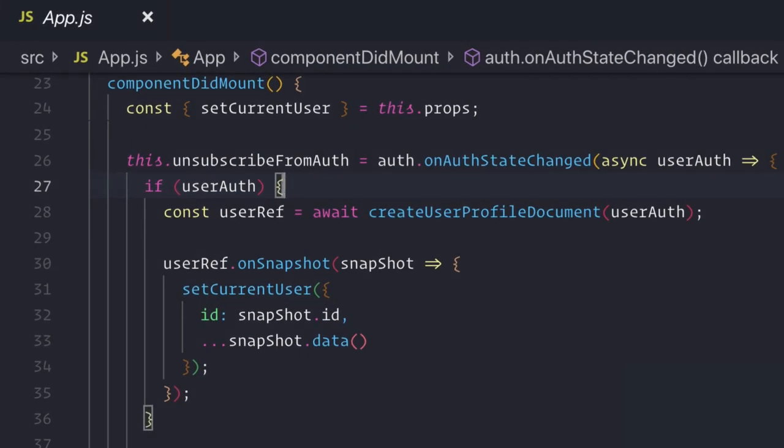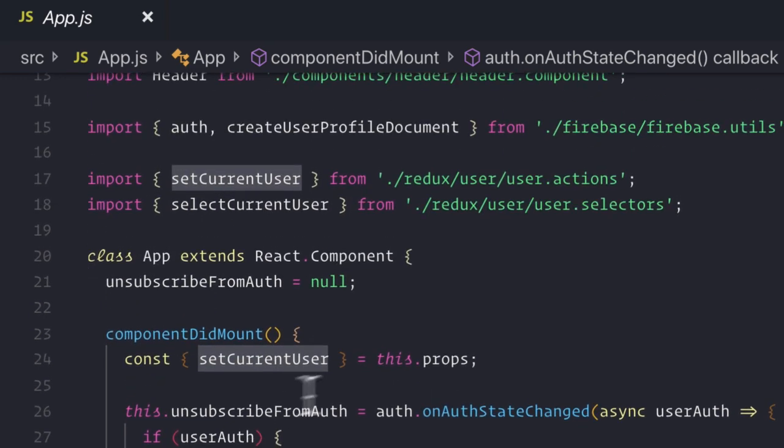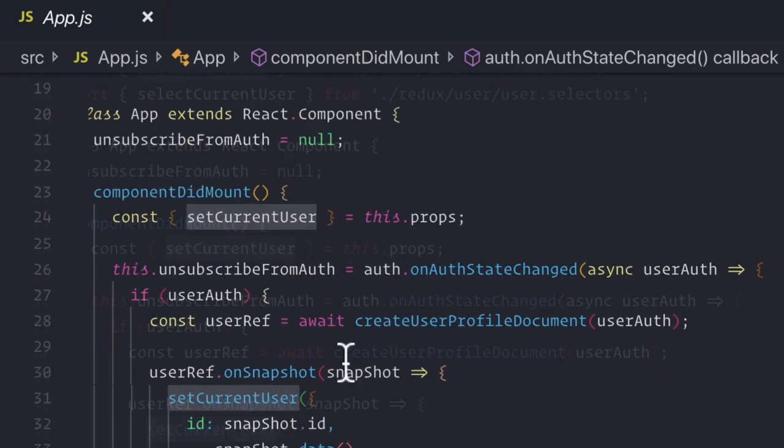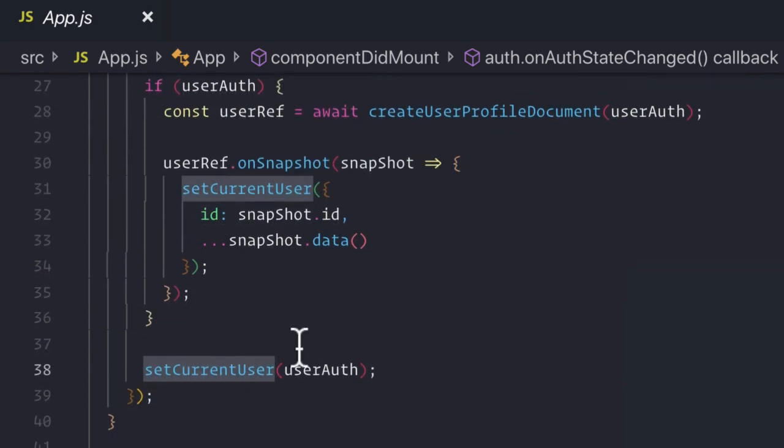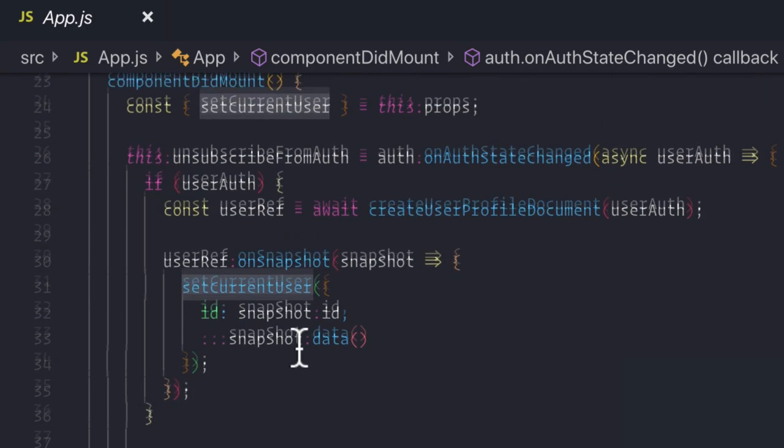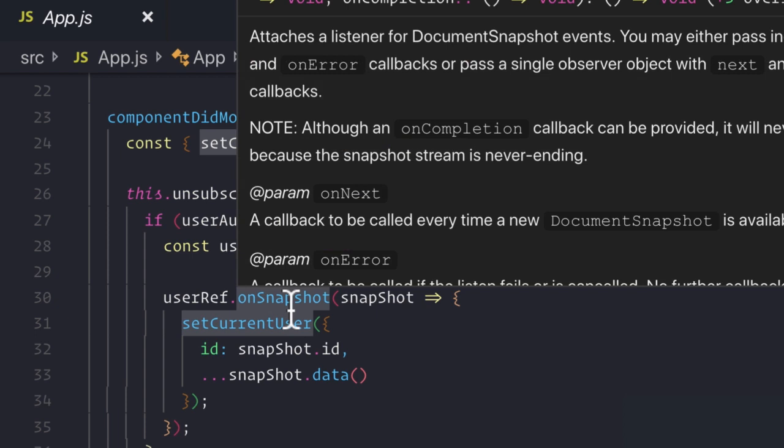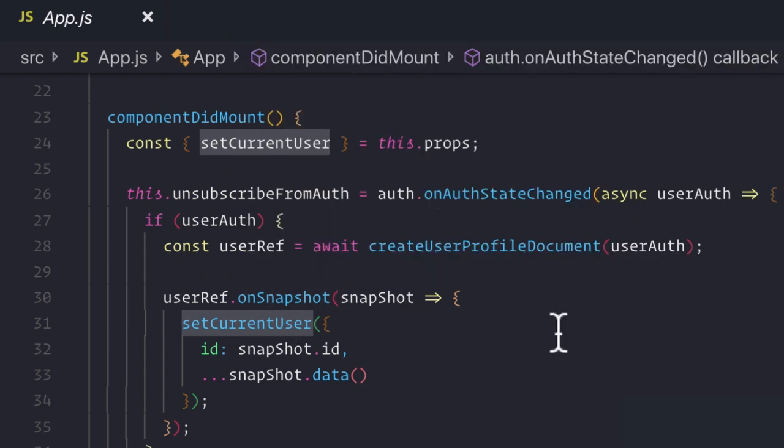So pretty much all we're doing is we're just firing that set current user reducer action. And that's pretty much all we're doing as far as our current user is concerned, is that we are leveraging the base action reducer update system that we had before we handled any of our asynchronous events with thunks or sagas. So we're pretty much just rolled back to a version of our application before we started doing those advanced topics.